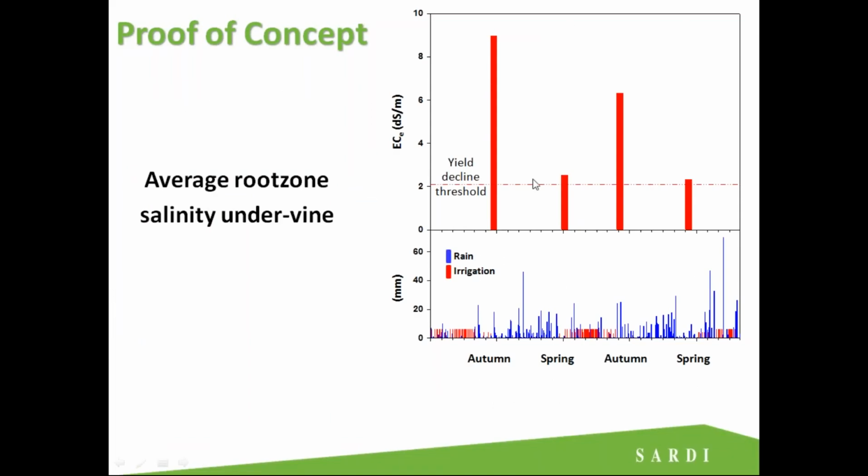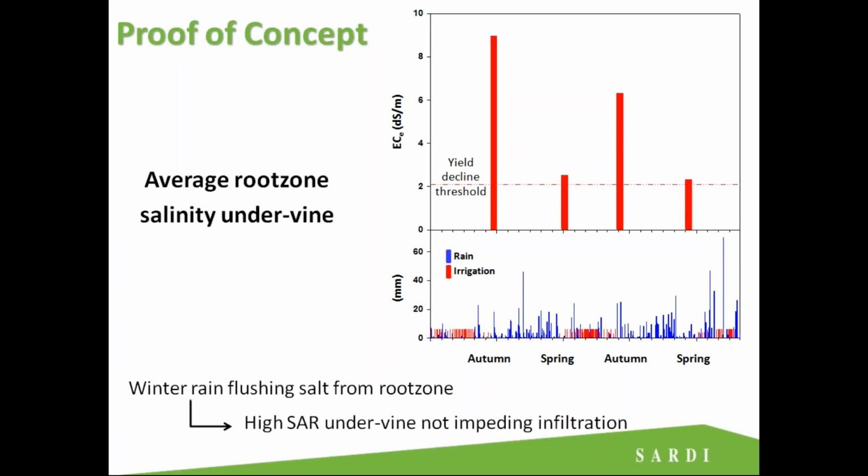This next slide and that graph shows trends over time through that period that we were there between 2009 to 12, and the cycle in the top half, the cycle of soil salinity following an irrigation season as compared to that following a winter rainfall period. And you can see where it started off at 8 or 9 decisiemens average soil salinity following that irrigation period. The rain does manage to flush that salt through the profile through winter, and then the irrigation kicks in again and the soil salinity spikes up. You get another winter rainfall period and the soil salinity drops down. And what this showed was that winter rain was actually flushing the salt through the root zone, and that's despite the high SAR under vine.